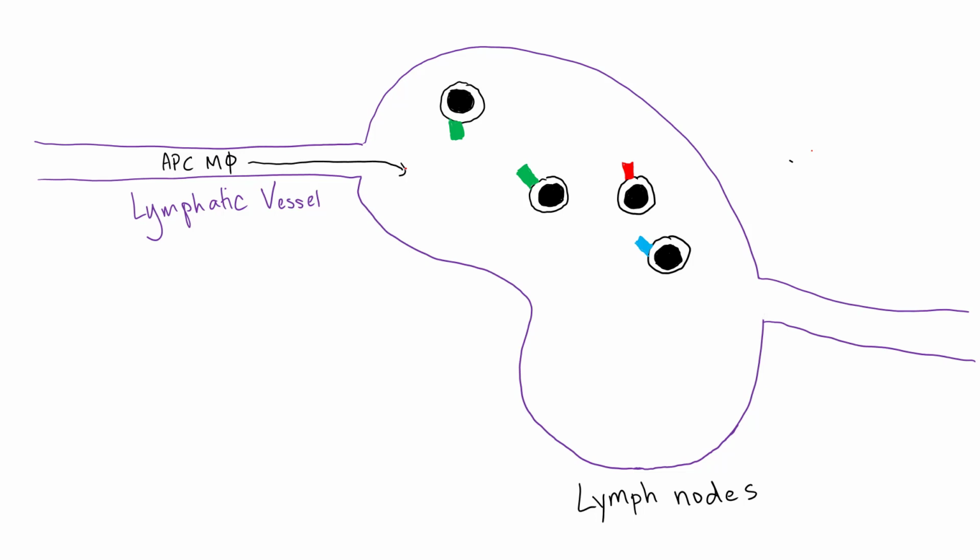So I tried to illustrate that here by showing you we have T lymphocytes with various types of TCR receptors. So we have some T cells that are displaying a green TCR. So this is a TCR. We have some T cells displaying a red TCR, and we have some T cells displaying a blue TCR. And the color coding in this diagram is just to show you that the TCR has to match a specific antigen presented by the antigen-presenting cell.